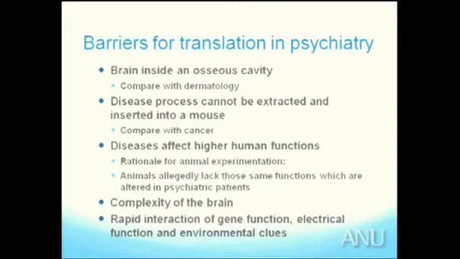Then the diseases that we study in psychiatry affect higher human functions. And it's because we say that animals don't have those functions that we have the whole rationale for animal experimentation. So we say that animals don't have cognition, they don't have mood, they don't have sophisticated reasoning, etc. So when you have, let's say, schizophrenia, which is a disease of those things that I just said, how could you possibly model it in an animal if the very reason you go into animal experimentation is the excuse that the animals don't have those processes which are the object of your study?